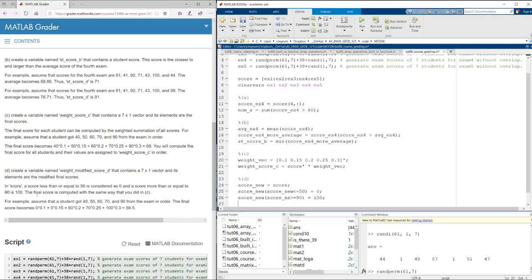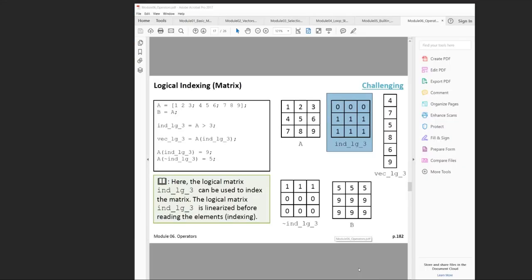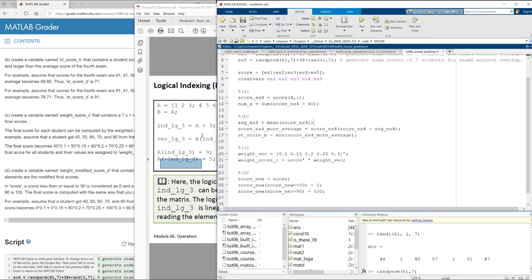Okay? This one is exactly the same as this one. The only difference is I put this expression inside of here. There's no difference.